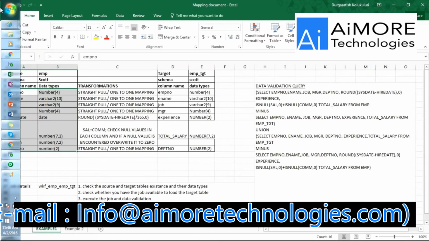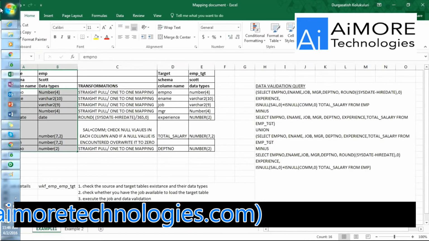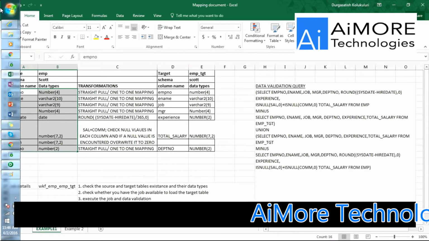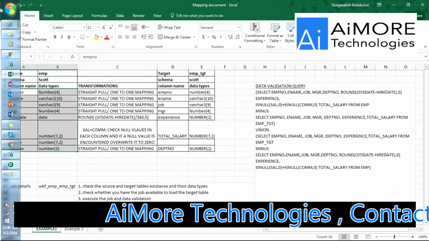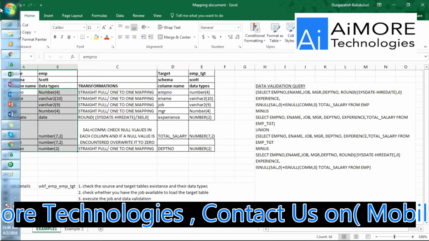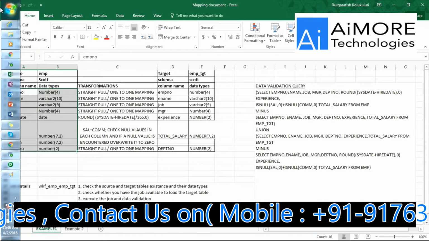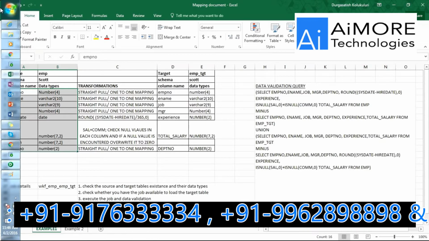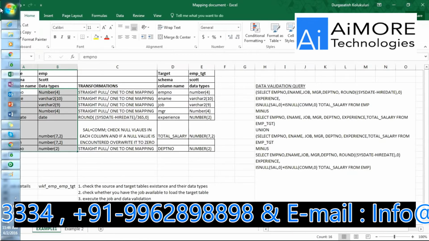Likewise, we also need to ensure that the data is perfect. When I say data is perfect, whatever the data at the source should be the same as the data in the target, or whatever the data in the target should be the same as the incoming data. So both should be in sync.